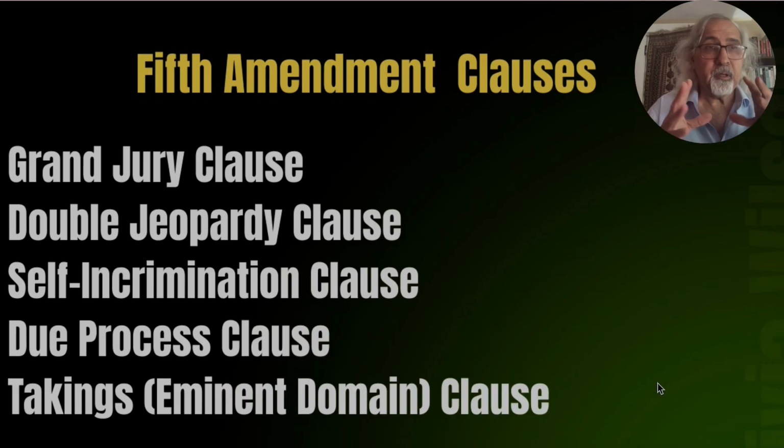Double jeopardy clause is interesting. If the federal government has prosecuted you for one charge, then they cannot retry you under the same charge. That is what is called double jeopardy. You cannot put the person under the same legal constraints if you've already decided a case, right? Now, this doesn't apply if a person is tried first in the federal court and then in the state courts, but the federal government cannot charge you and try you twice for the same case.